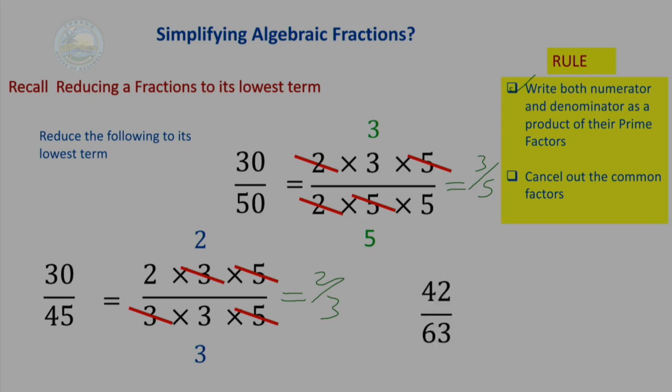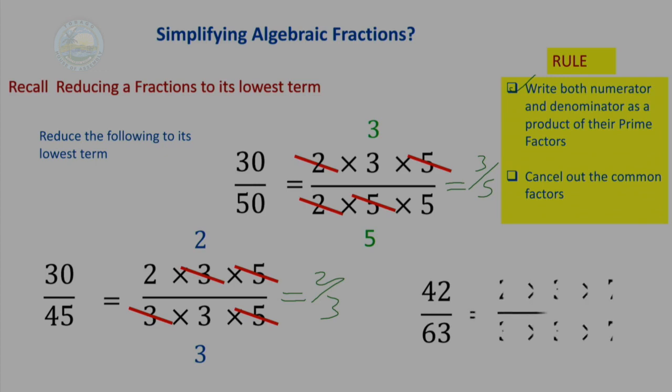42 upon 63. Again, what are the steps? In mathematics, there are some basic steps that once you adhere to them, you should never go wrong. So you need to firstly know what the steps are, develop an appreciation for the steps, and then utilize these steps as you go about working your problems. Now we are looking here at 42 upon 63.